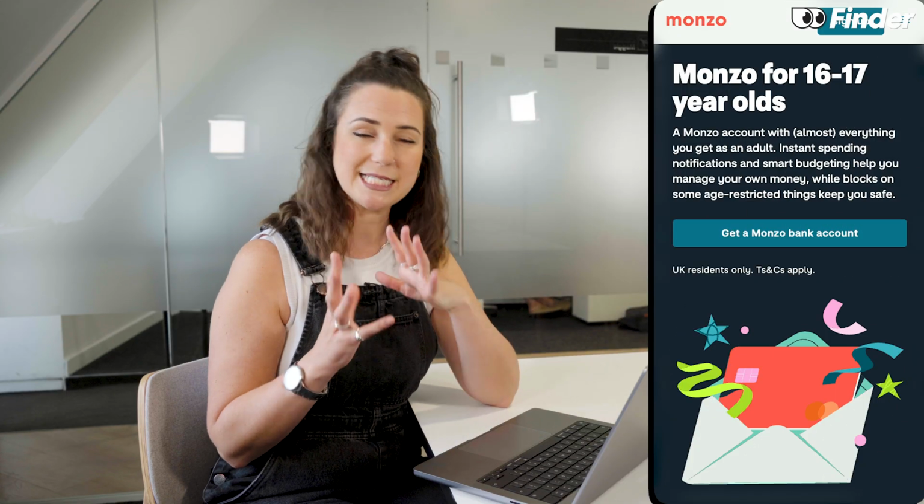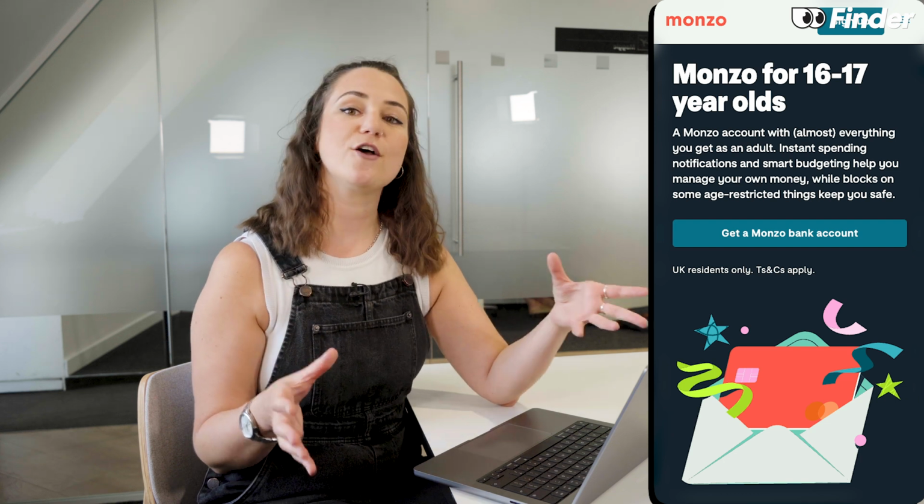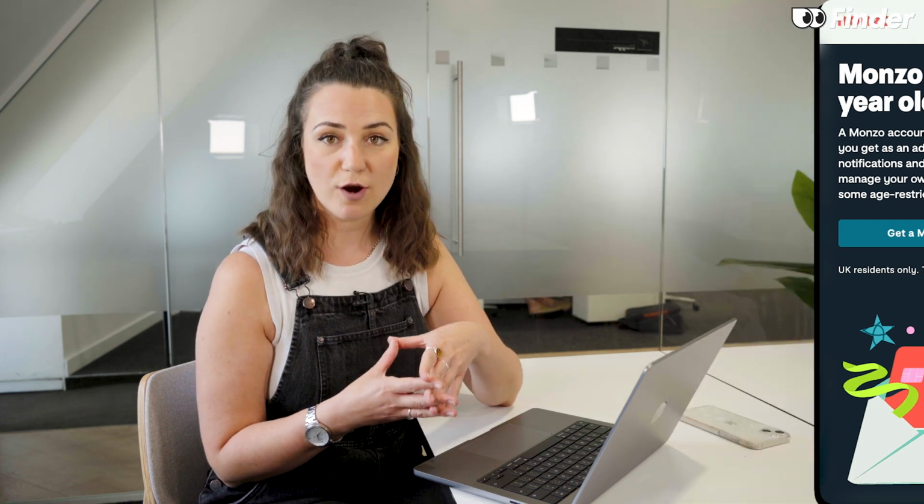Monzo is entering the kids banking arena with an account for 6 to 15-year-olds, set to launch mid to late 2024. So far, we know that the features will include parental controls, being able to track your kids' spending and set spending limits, and separate pots to help them organise their money. The Monzo Under 16s account is free to use for every child, and there are no top-up fees, and you will need an adult Monzo account to be able to open an Under 16s account for your kids.